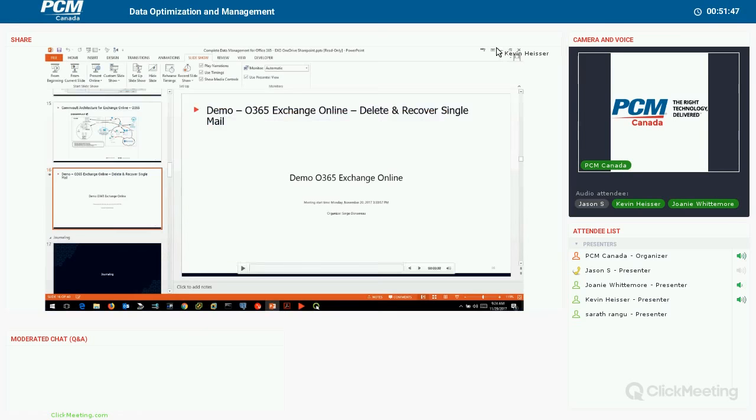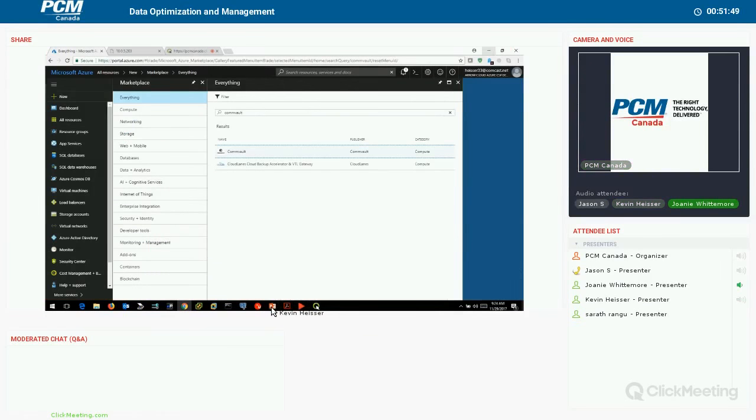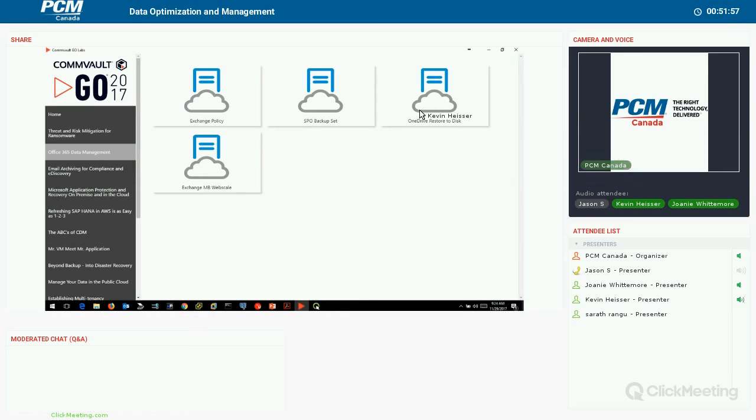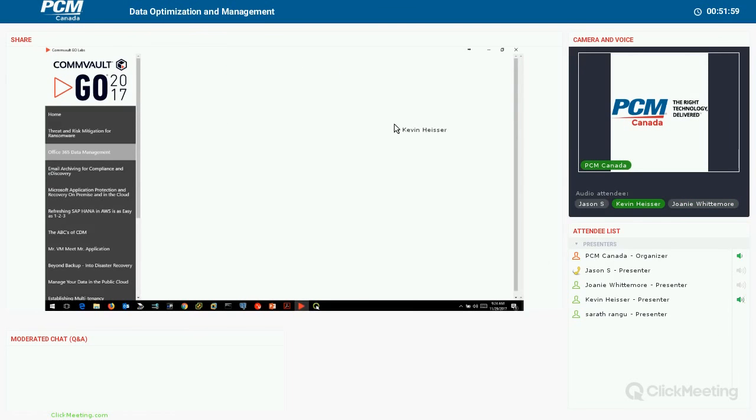I'm going to show you the next one, which is going to be another CAN demo, and I'm going to get into some of the neat stuff that we have in Commvault from a data center level. So I'm going to go back into one more here, and this is our OneDrive restore to disk. This is a little interactive demo here. It's a little more in depth.